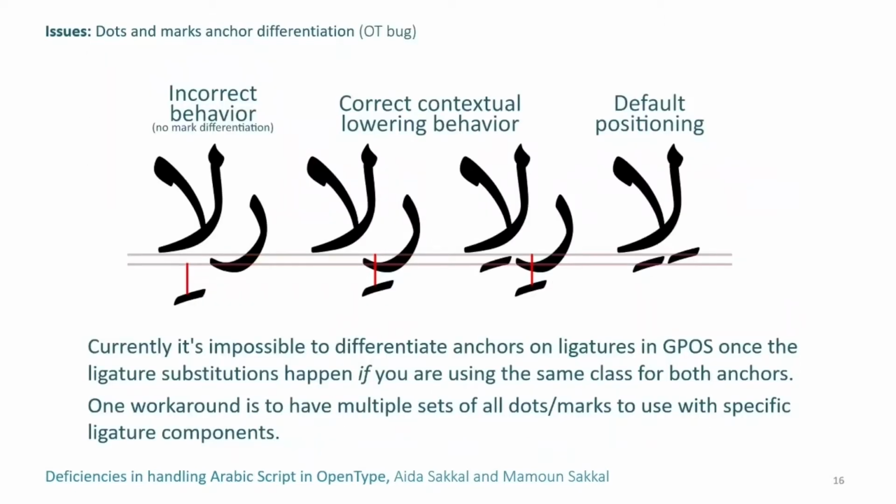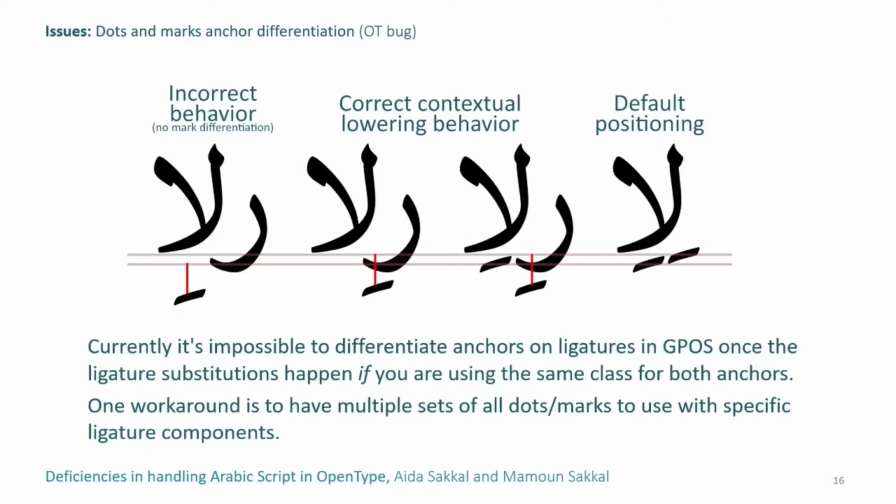One other issue tailing into the collision avoidance is the fact that at the moment, anchors which are attached to ligature components are non-differentiable when using the same anchor. That is, there is no way of tracing back through OpenType programming to which of the original glyphs an anchor belongs once a ligature is formed. The shaping engines themselves do keep track of the input strings, which is why backspacing in the middle of a ligature functions exactly the way you would expect it to. Since GSUB is processed before GPOS, once the ligature has been substituted, any GPOS lookups will then only see a trailing list of marks without a way of knowing which ligature component a given mark is attached to.